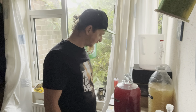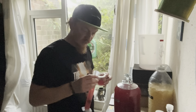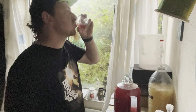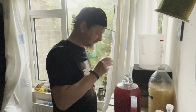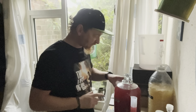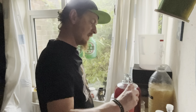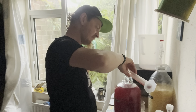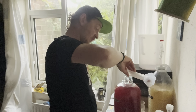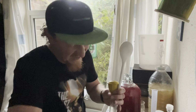The mind boggles. Right, let's give it a little taste and we'll see what we're doing with it. I think that's going to be enough because it was almost there last time. Straight away, you got that tanginess, sweetness, and the flavour of honey. Bang on. We'll leave it at that. Sod it. I'm not messing around no more. So about 300 grams of honey added. And now we're going to pop that back in there, nice and gently, as to not cause any bubbles, or as little as possible. It's all been sterilized, so it's perfectly fine. It's past the fermentation stage, and the alcohol content is high enough to keep it sanitary anyway.